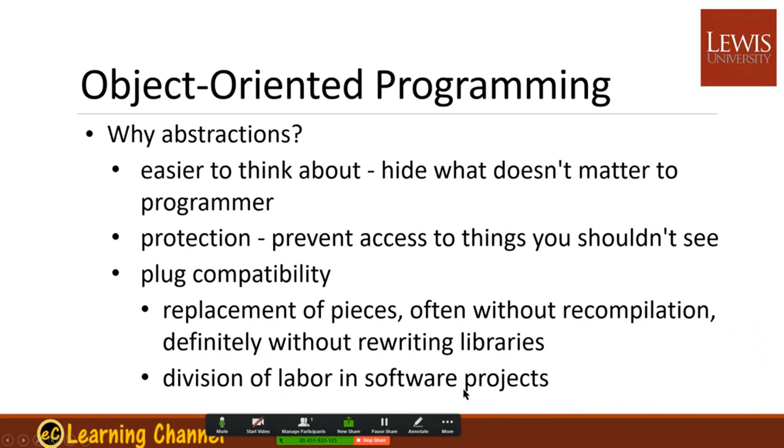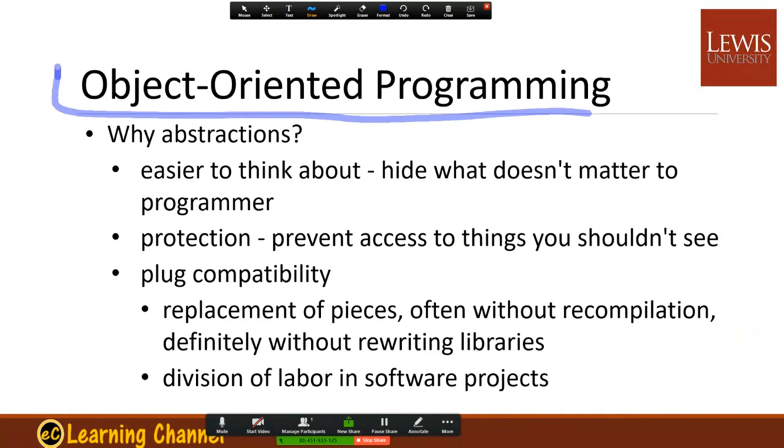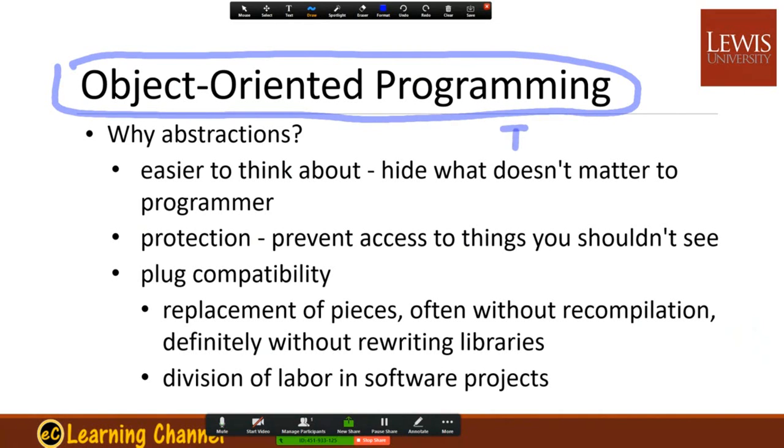Division of labor in software projects. So all of these are the early ideas of why we need object-oriented programming. And in the early days, like in the early 90s, there was a term called software IC. That's the early term used for object-oriented programming.